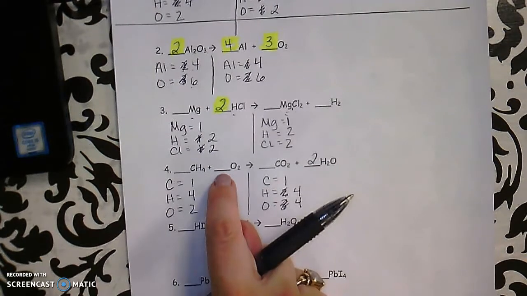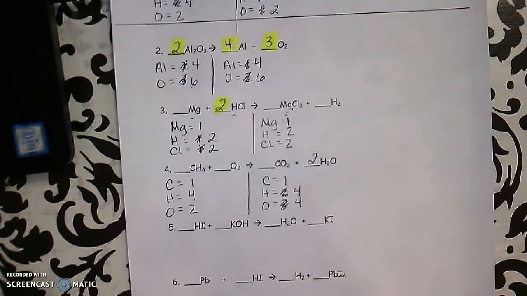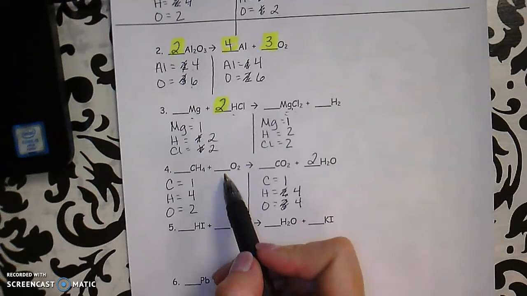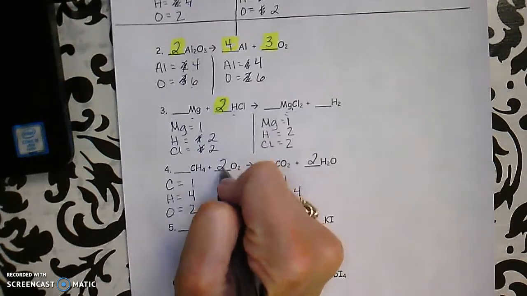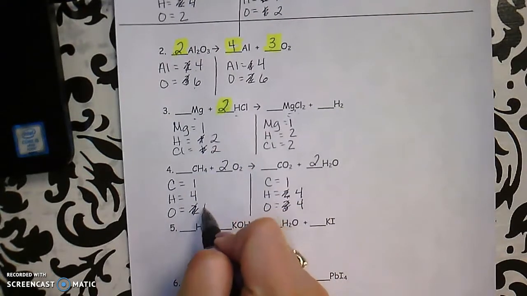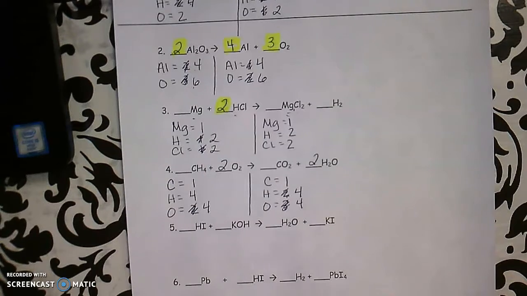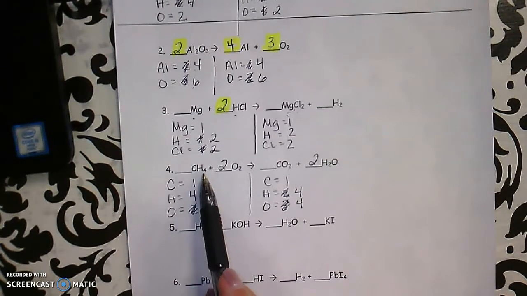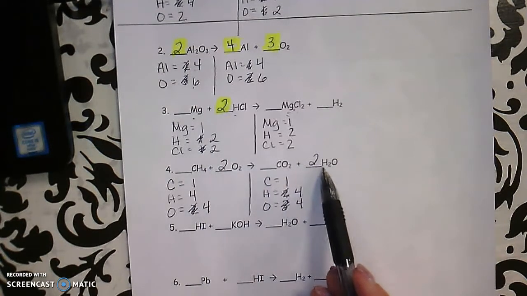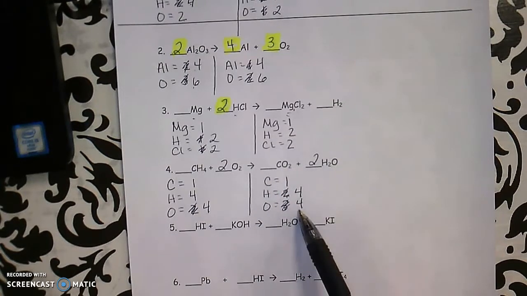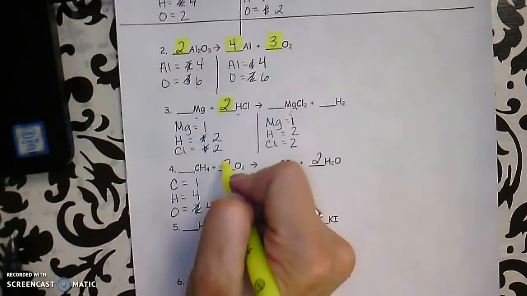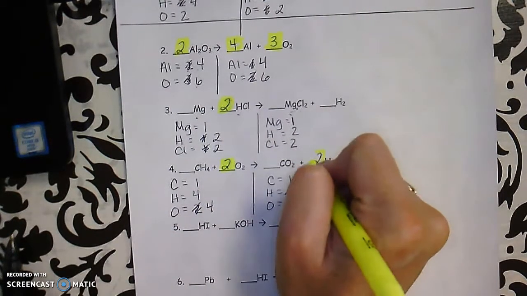So what do I need to put in that blank right there for a coefficient? Do I need to put a 4? 4 times 2 would give me 8. That's too many. If I need to get 4, then I need to put a 2, because 2 times 2 will give me 4. So step back. Let's make sure that this works. 1 carbon, 4 hydrogens, 2 times 2, 4 oxygens. 1 carbon, 2 times 2, 4 hydrogens, 2 oxygens here, and 2 times that understood 1 is 2 oxygens, so 2 and 2 make 4. So that one was a little trickier with those oxygens kind of spread out everywhere, but we got it done.